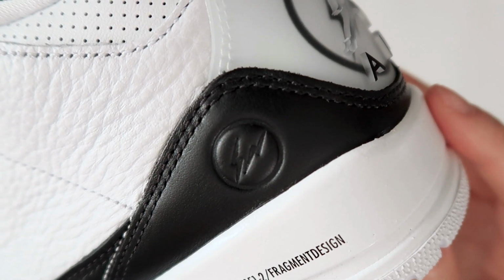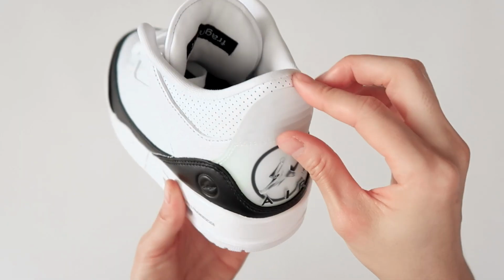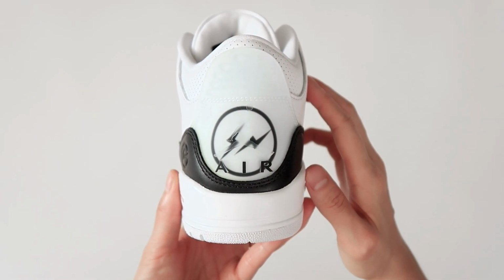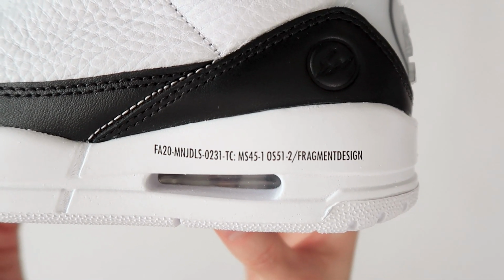The Fragment logo is debossed on the heel and displayed behind the translucent back tab. There's concern about the tab yellowing, but the vintage look is in right now, so for some it might not be a big deal. The tooling code is printed above the air unit and is common to see on Fragment collabs.